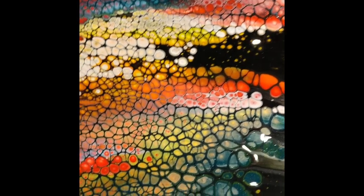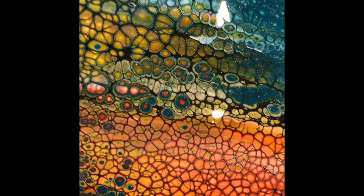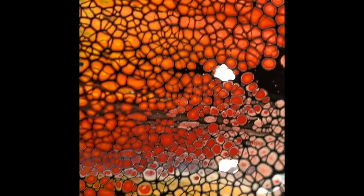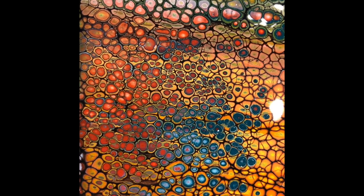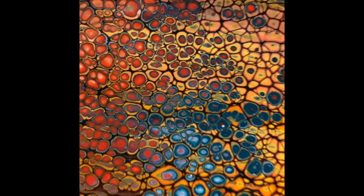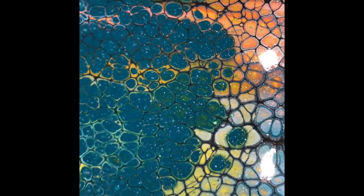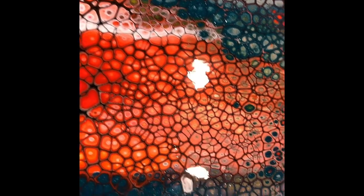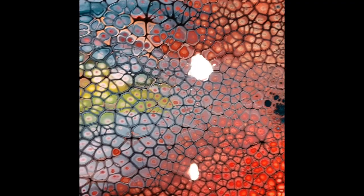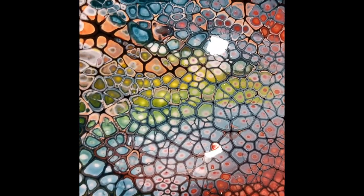Oh my goodness. This is just crazy. Every colour pops. It really, really does. Crazy. Look at that. The cells within cells. That is crazy cool. And it's absolutely glistening because of the pearl mist in some of the colours. I've told you lots of times that I love using the pearl mist and adding it in a lot of my dark colours. And it helps create this gorgeous shimmer.